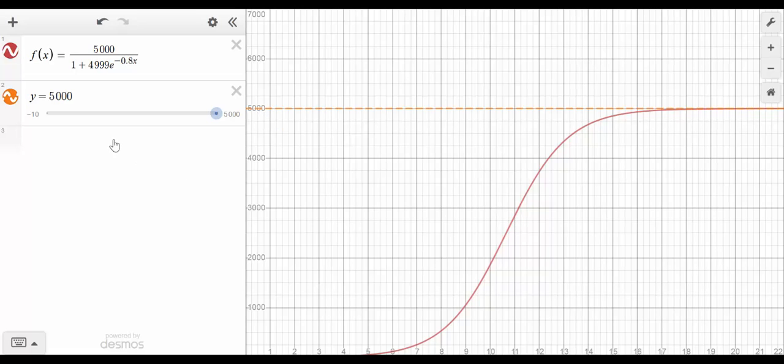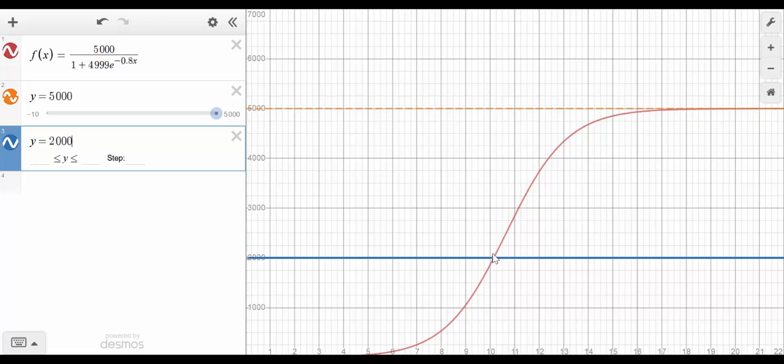Now, let's suppose that this school has a policy that they're going to close the campus if 40% of the student body is infected by this virus. Well, let's see here. So we need to calculate 40%. We want to know how many days that is going to take. X is in days, let's say. Well, 40% of 5,000. Well, 10% is 500. 4 times that is 2,000. So let's do y equals 2,000.